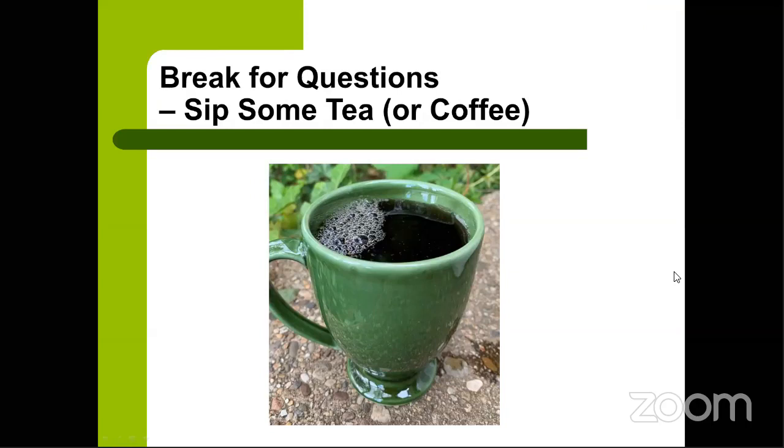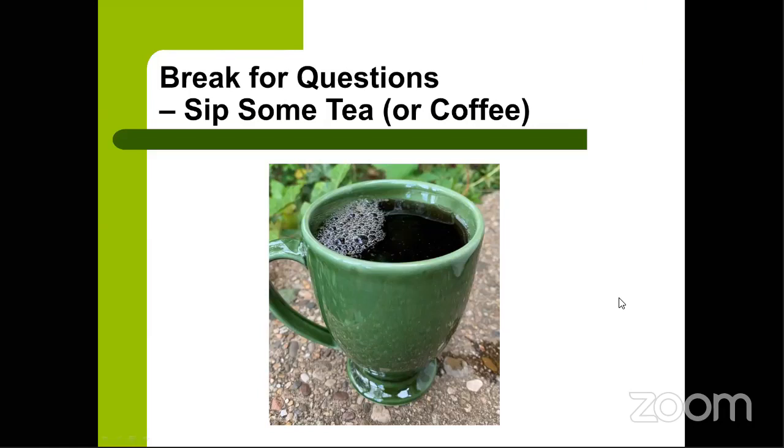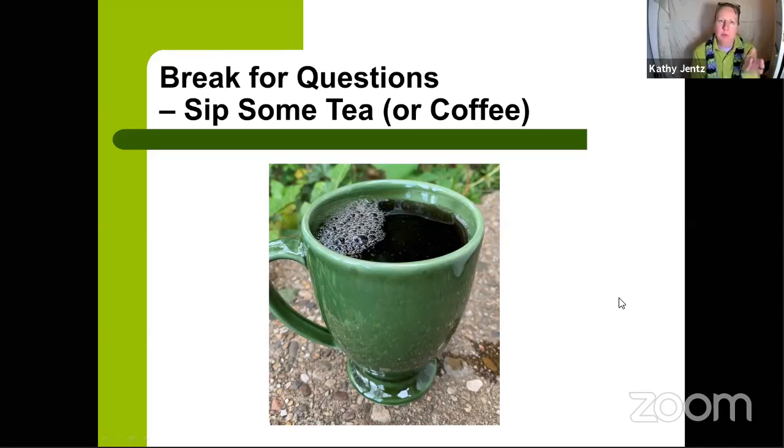A neighbor asks: how do I sow and grow lettuce now, and keep rabbits away? We'll cover pests at the end, and lettuce is coming up shortly. Another question: what cool season vegetables work on a trellis? Peas are the answer, along with fava beans. You can then transition that same trellis in the warm season to beans, squash, or tomatoes.